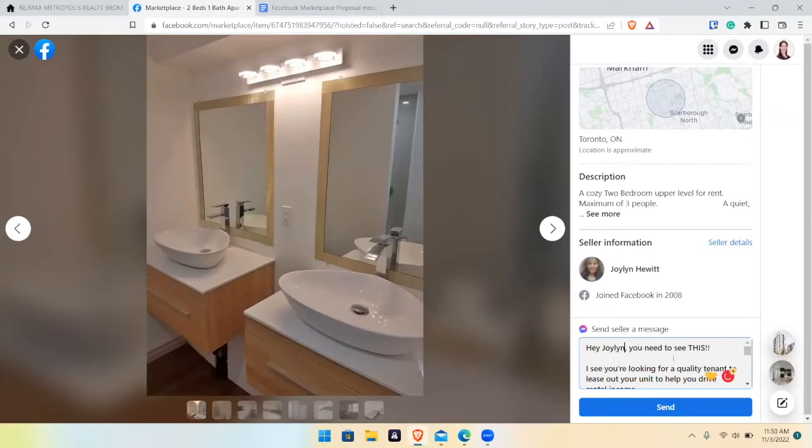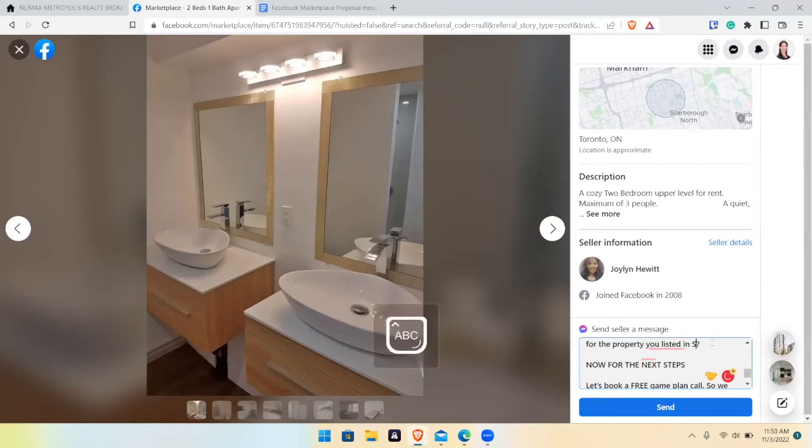Scroll to the neighborhood. This is again in Scarborough, I guess. Yeah, exactly. And you know what's nice? You actually don't need to change the neighborhood each time if you're looking at the same neighborhood each time. If you search on Marketplace, let's just say apartment for rent Scarborough, you can just use the same message each time and only change the name. So let me give you an example.